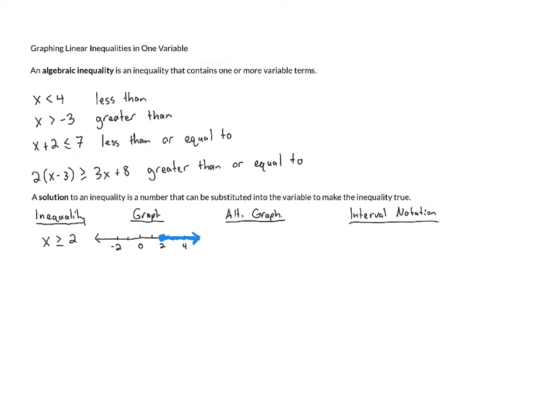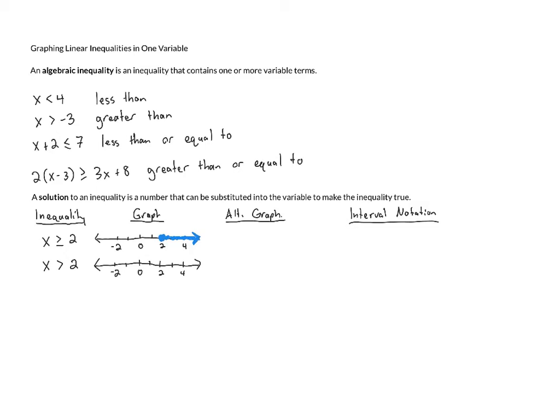Now, before we move on to the alternate graph and interval notation, I want to start another example so we can compare and contrast. Let's look at the inequality x is greater than 2. Again, I'm going to draw a number line. It's not perfect. When you do problems in WebAssign, the number line will be provided. If you ever need to do number lines on a written test, do your best. Use a ruler if possible to draw a straight line.